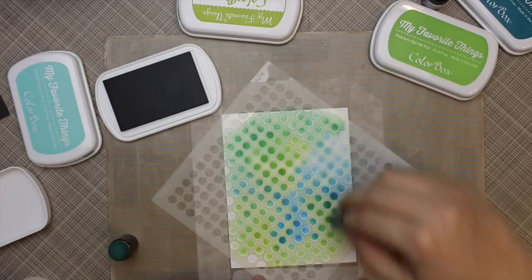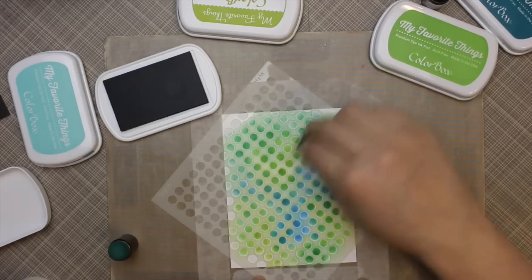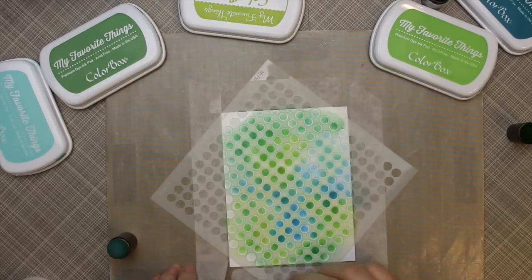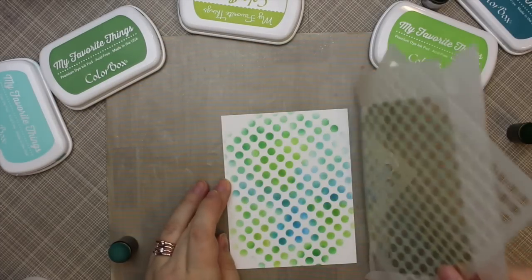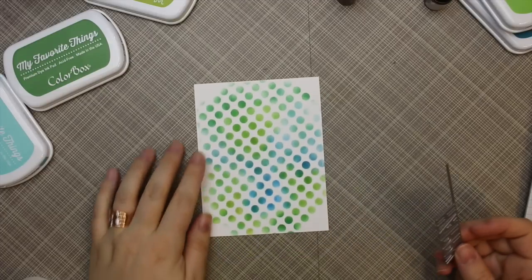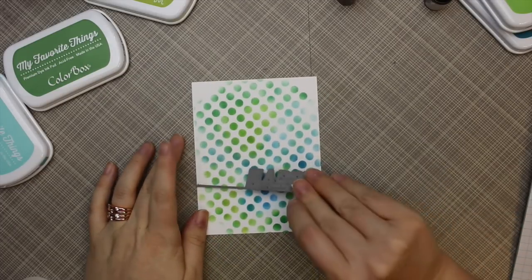I love MFT's dye inks for stencils and blending and that sort of thing, because as they dry, they smooth out a bit and then they blend together a little bit better, and it's just so pretty. So I purposely left the edges to fade off and do their own thing.